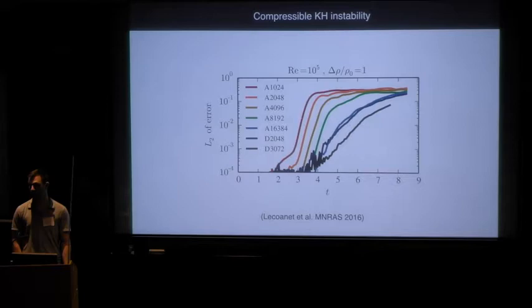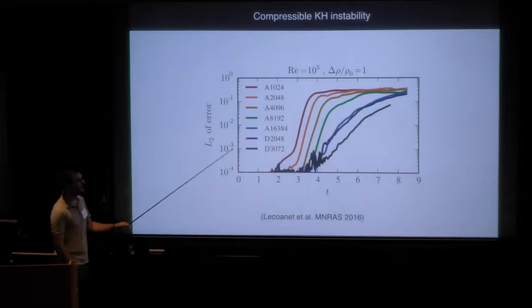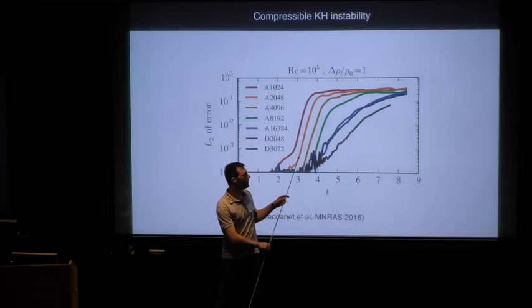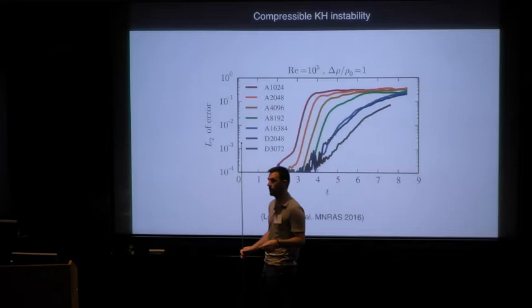So that's a good question. What you can show is that the evolution from roughly this point onwards is physical. So we can run an Athena simulation, stop it here, take that state, put it in Daedalus, and continue to integrate it using the spectral method, and then it follows that same line. So it's not that the integration is wrong.